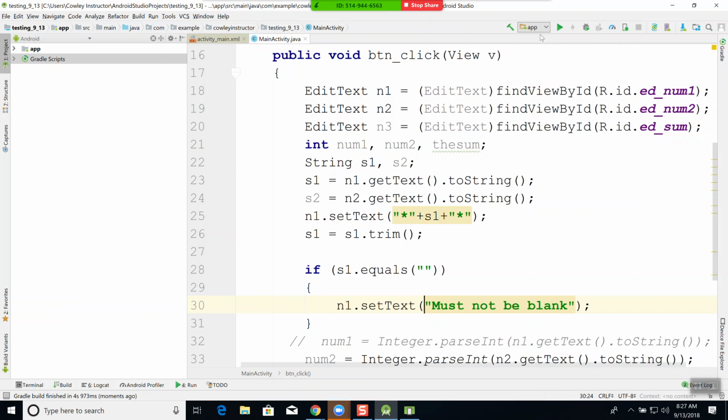Now once you get back to Android Studio, under Tools, there's the AVD Manager, and you can do a cold boot on the emulator. Go into Tools, AVD Manager.